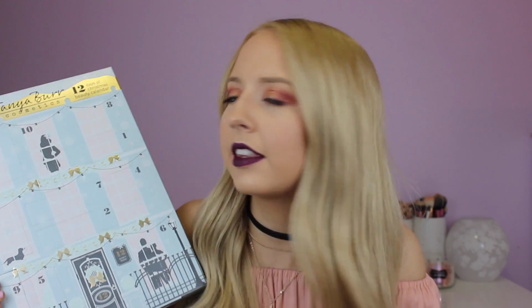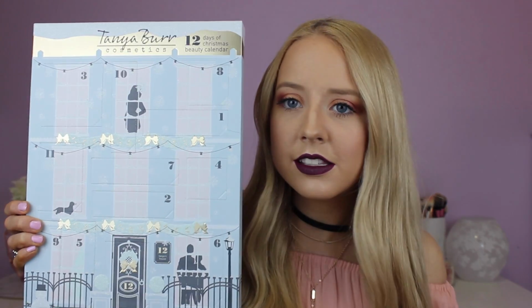I also picked up this Tanya Burr Cosmetics 12 Days of Christmas Beauty Calendar, and I think this is amazing because, I mean, come on guys, it's got beauty stuff in it. Who doesn't want that in their beauty advent calendar for Christmas? I mean, it can't get better than this, seriously. And the great thing about it is the price. It's really affordable and you get so much makeup. It's so good.